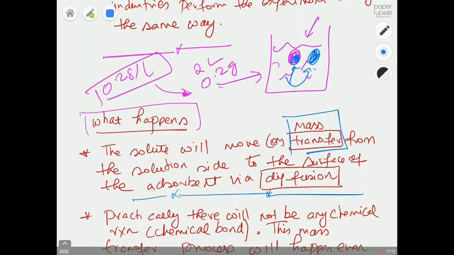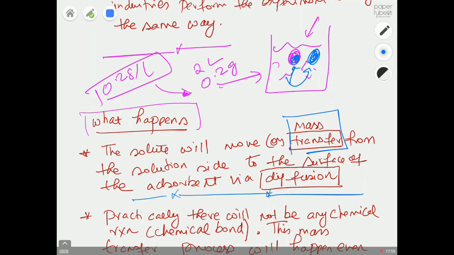And in this process, whatever is happening so far, there is no chemical reaction. We are just pushing some molecules from the liquid phase, or the solution, to the solid side of your adsorbent. So practically no new bond formation, no bond breakage. That's not bad news. In fact, that is very good news, because if you break or create a bond, you are going to rupture the structure of your material. For example, with protein, if you create a new bond, it is probably going to change the structure of your protein, and nobody likes that. So everything is a physical process, no chemical reaction.